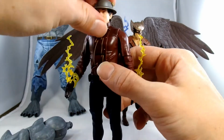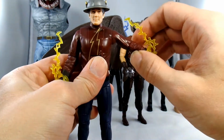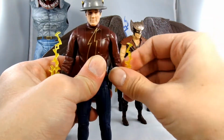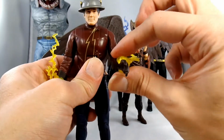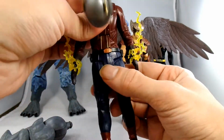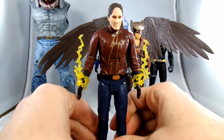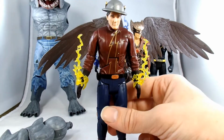And no head up or down movement, left or right. I do kind of like that little shoulder out hinge. There you go, that's nice. They go up and down. Again, no bicep swivel. Barely get any elbow movement out of them there. It's got the crunch, which works good. And the waist, same legs, same knees, same ankles as the other ones. So they use all those, but those arms, man, I don't get the arms anyway.